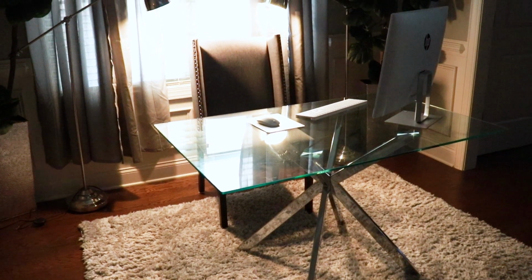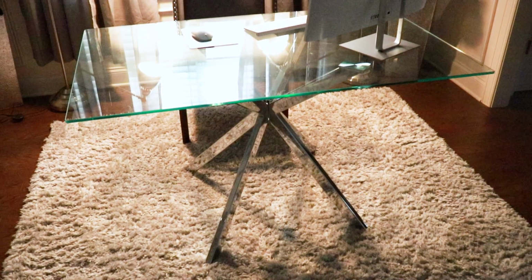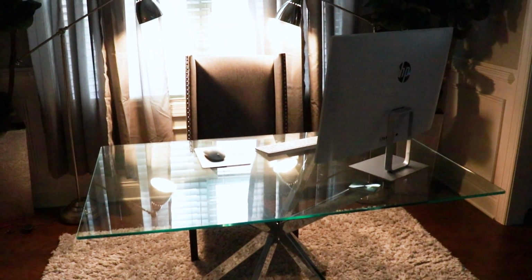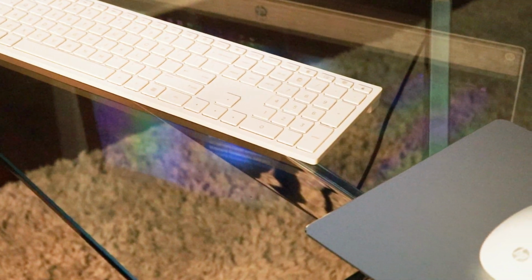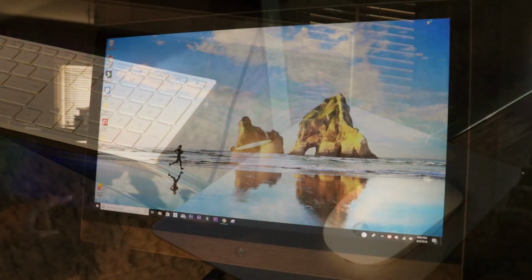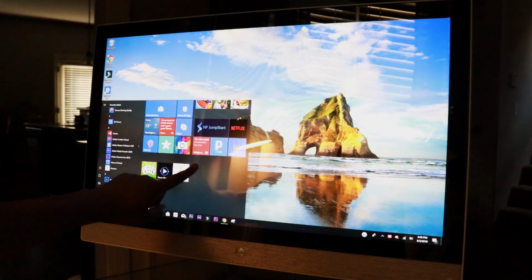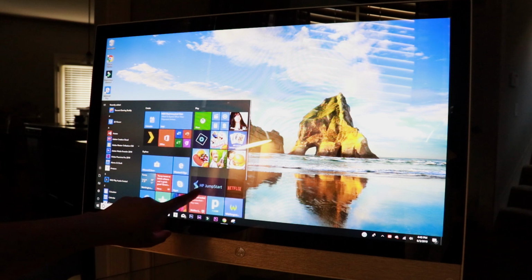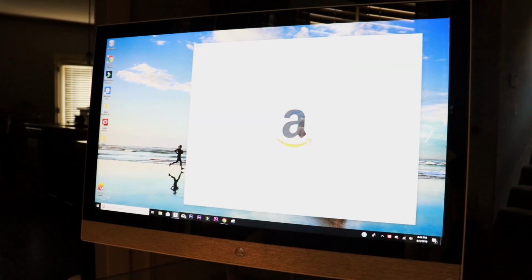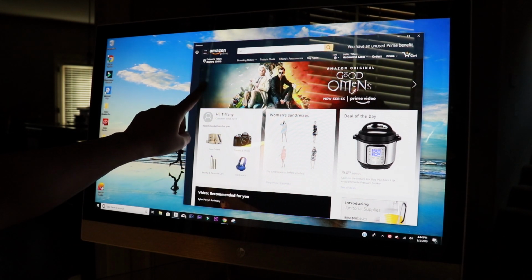In order to achieve a sleek office space, I wanted to make sure that my computer complemented the design. We purchased an HP All-in-One. I love it because the hard drive is constructed inside of the monitor, and the best part is this computer has a full touchscreen monitor. All of the apps you love are already programmed onto the system, from Amazon, Facebook, Netflix, Skype, and even the most popular game apps.